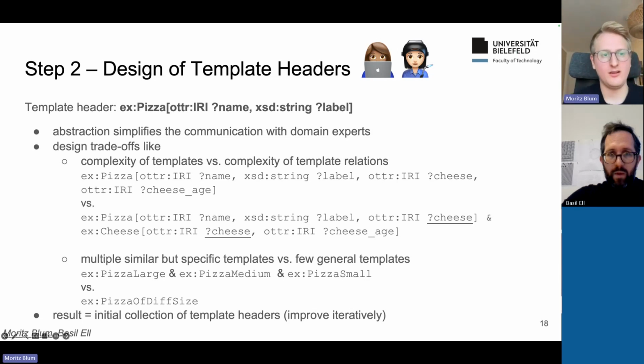And as a result of this design of template headers step, we get an initial collection of template headers that can be iteratively improved when we do a step back from later steps.